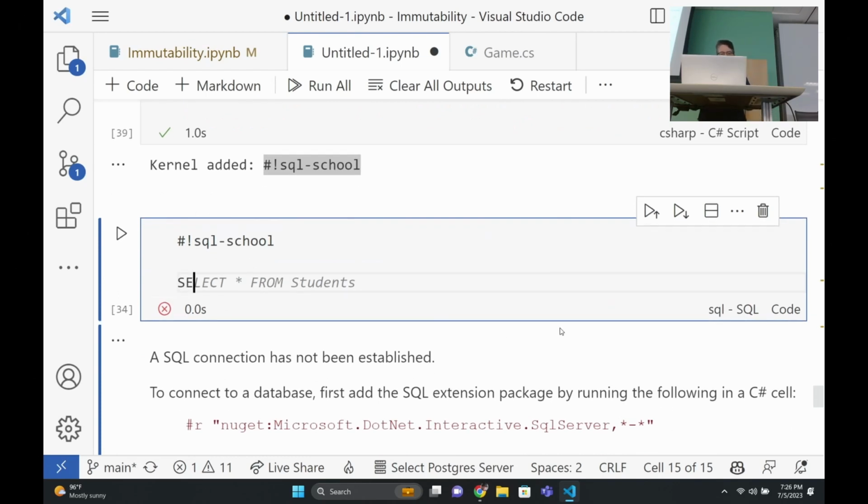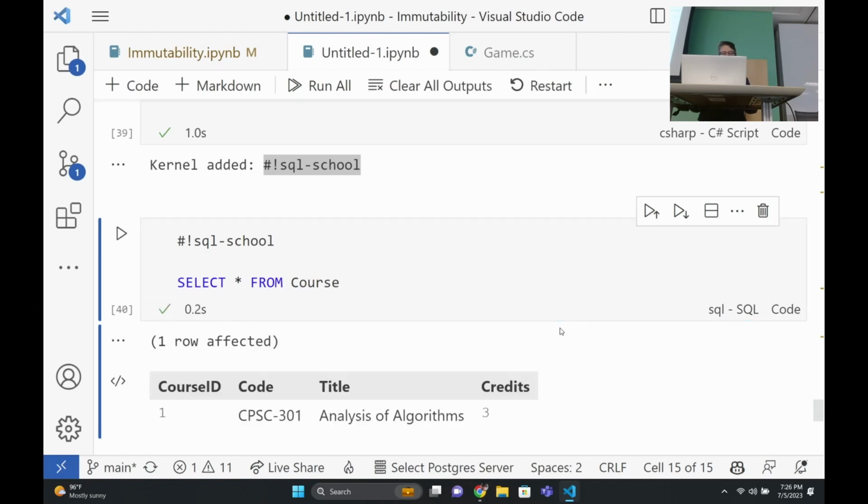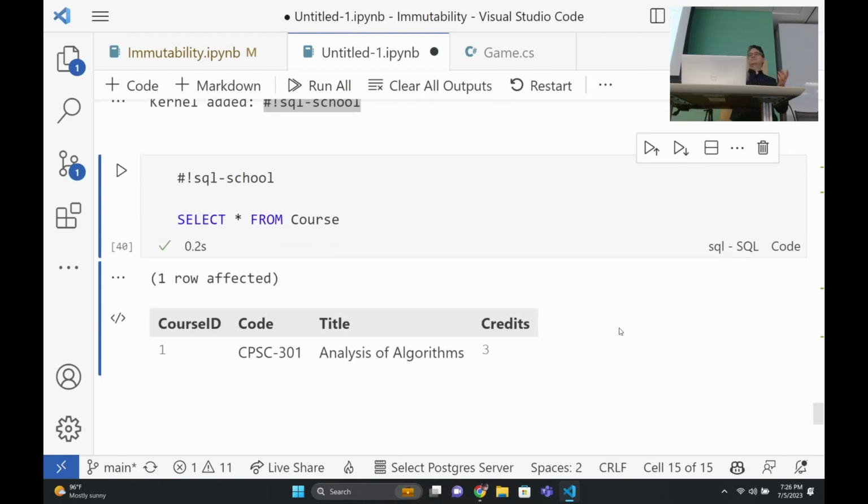I happen to have a table called course. I like to use singular table names because to me a table is not a collection of rows, it's a data type. This is the course data type. But opinions differ.